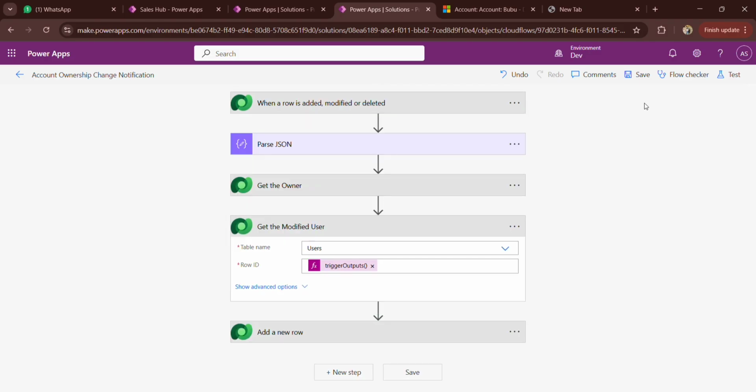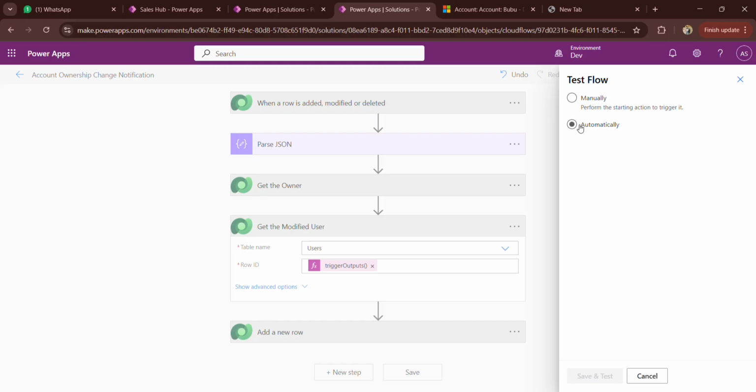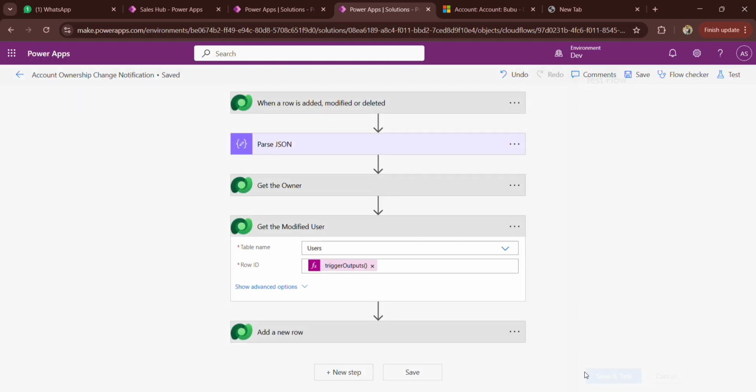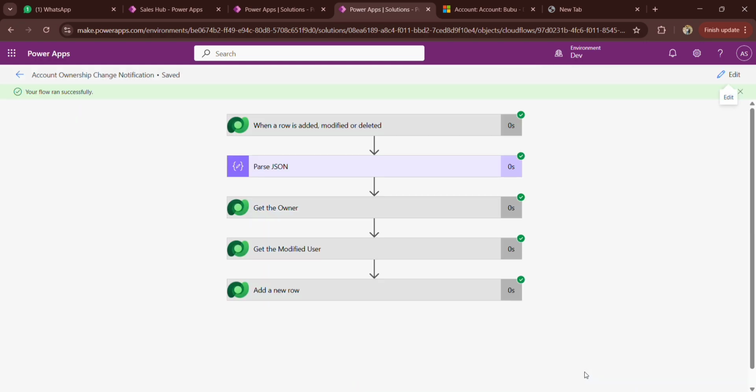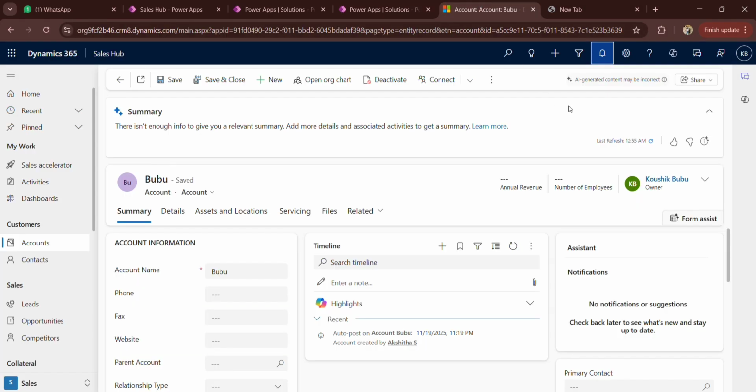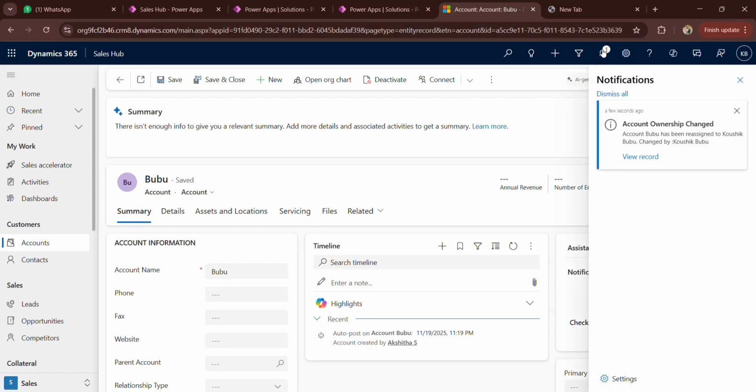So let's test this again with the recent failed trigger, save and test. Actually my recording stopped for some time, sorry for that. And let's see, we should get the notification. See, yeah, we got the notification. So this is how we show the in-app notification.